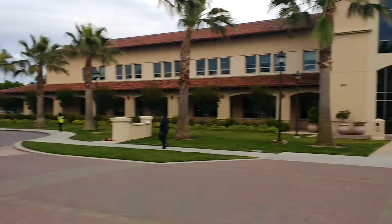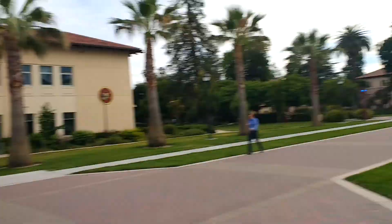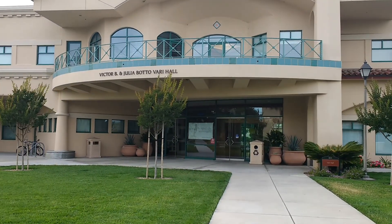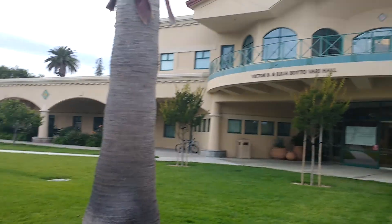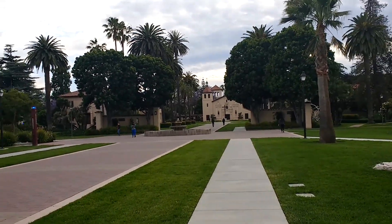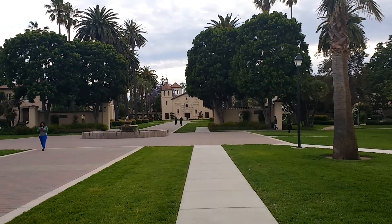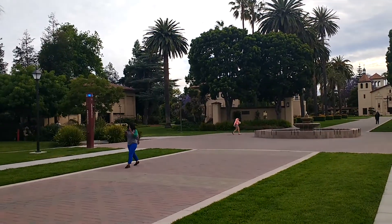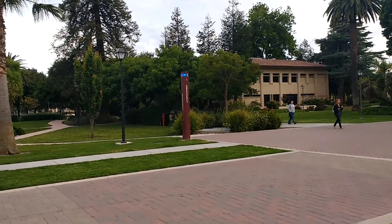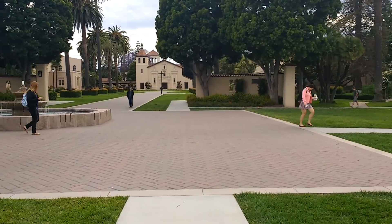This is the first building we are seeing — it's the Admission and Enrollment Services. Behind this is the engineering building and the library. As helped by a person just now, this is Wari Hall and Victor Hall where generally all the classes are taken. On our left is an engineering building and law library, and behind that there is Benson Hall where there is a career center.